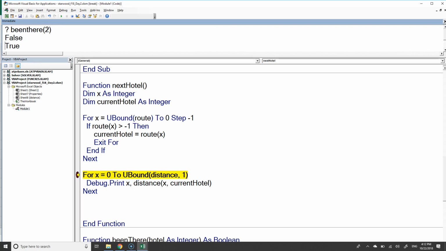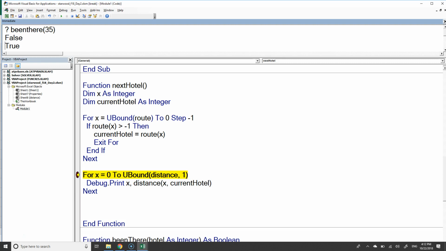should return false, because 2 is not there. The only thing I've got there is negative 1s and 0s. Now, it turns out negative 1 isn't really a hotel, but would this thing work if I put a negative 1 here? Yep, it should, because it's just looking for this value in my array somewhere. The whole point is that the only value in the route at this point is 1. Any other number we put in, 35, is going to return false. So now we can just ask if we've been there.